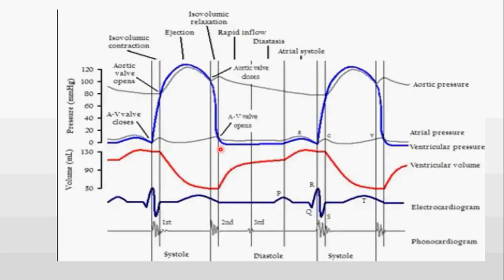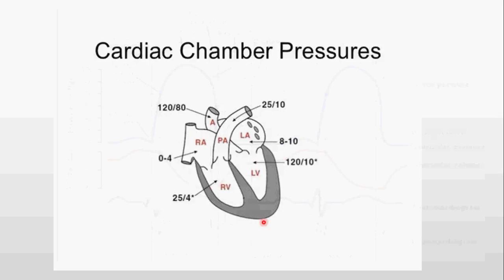Okay, so now that we have a better understanding of what all these lines represent and what they mean, let's go a little bit deeper at looking at what happens when the heart actually contracts, what happens during a cardiac cycle. So we have a heart here, and we have the pressures that are written right along the side here. We know that when the heart contracts, other than the impulse that is sent to tell the heart to contract, there's also a pressure gradient happening inside of the heart.